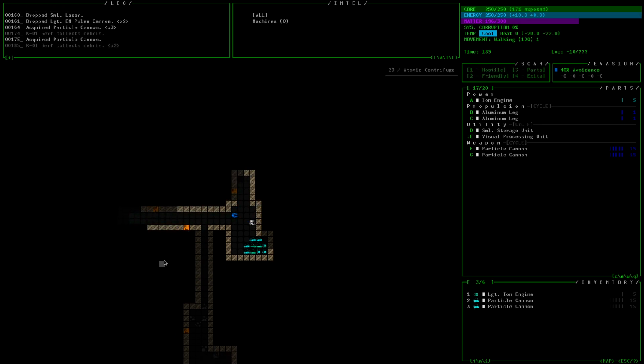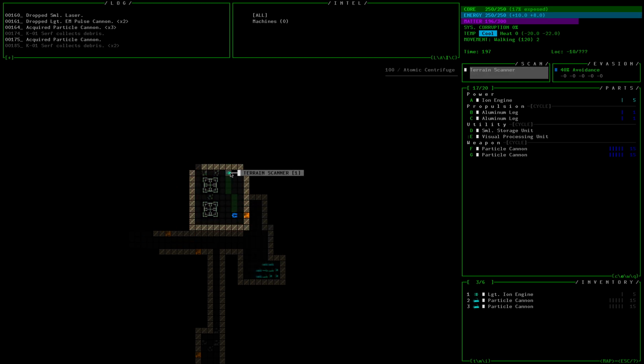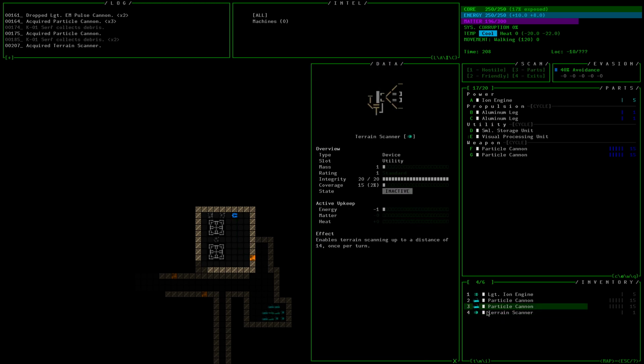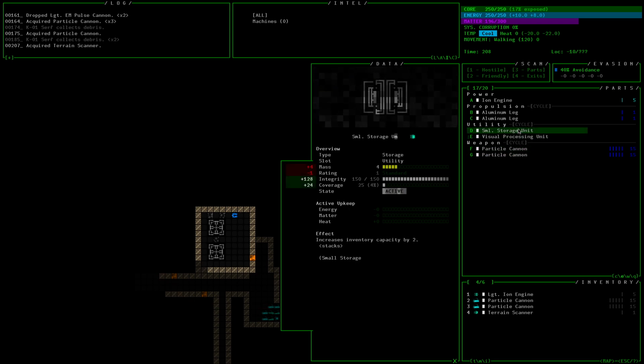So there was at least one dude in this room, so I'm just gonna go up this way. Terrain scanner? New toy. I don't know what that does. Enables terrain scanning up to a distance of 14 once per turn. Actually, what even is this? Increases visual sensor range by 2. Okay, so that just lets me see further. Increases inventory capacity by 2 small storage unit. Right, okay.